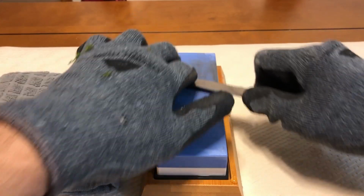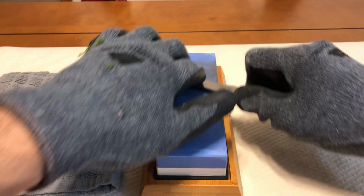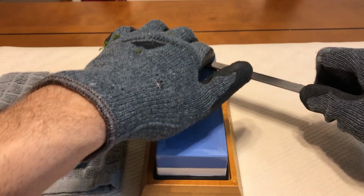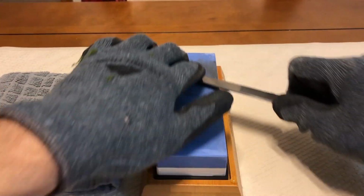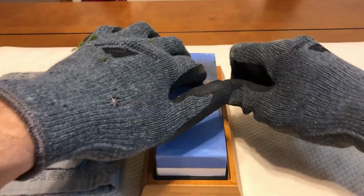Oh man, that is just a pleasant noise. I want to keep that consistent bevel. Another thing, it is a whetstone. Something that you do want to keep in mind with using a whetstone is that you should soak it in water for about 20 to 15 minutes. You said that backwards, Rook, but that's okay.